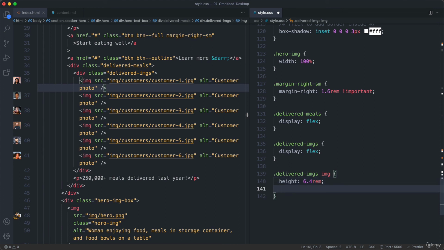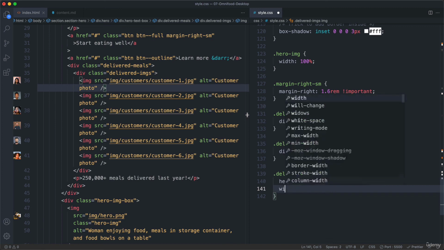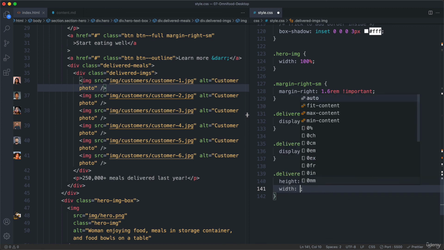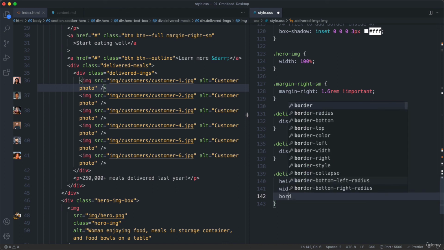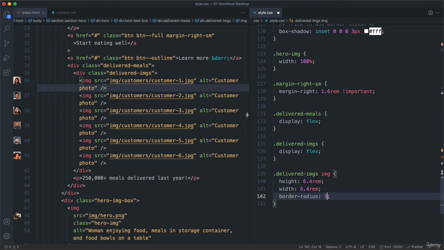Usually we do not need to specify a width because it will automatically get adjusted. But there is some bug in the Safari browser when the images are flex items, so we need to do that here as well. So we simply set the width to the exact same thing to make them squared. Okay, and then we also want to make them round. And since they are squared, we can set the border radius to 50%.